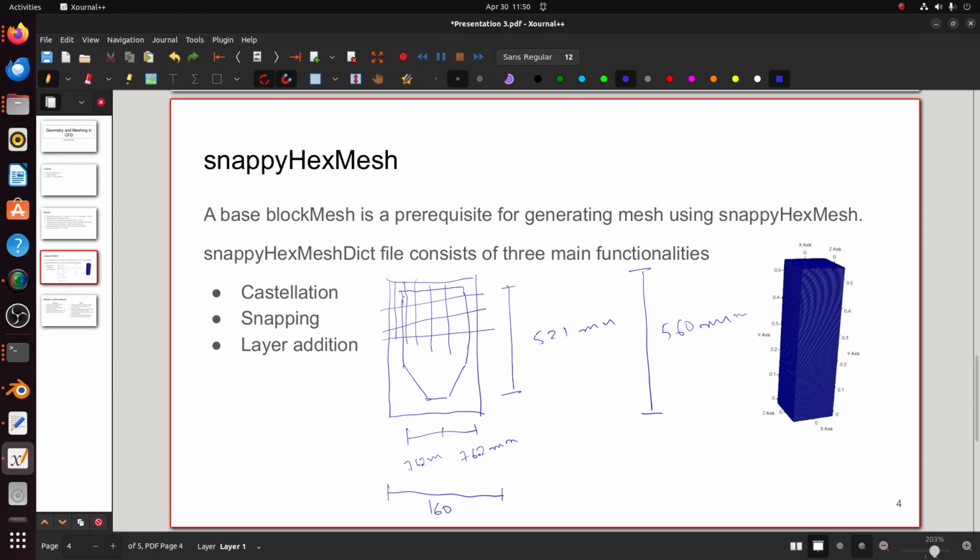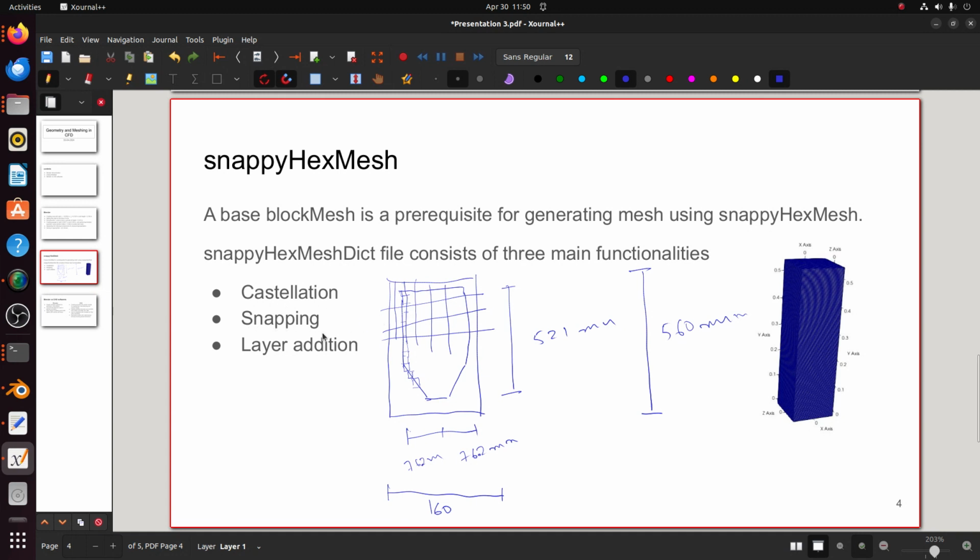So this STL file will now be castellated, like these blocks will be spotting on the surface only, and it will create only blocks. It is something like that. This is what the castellation part does.